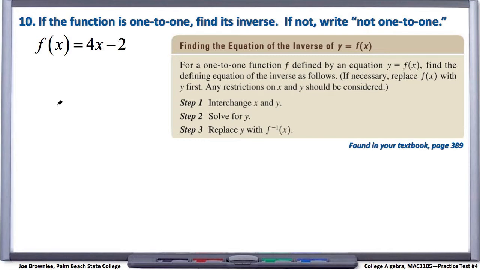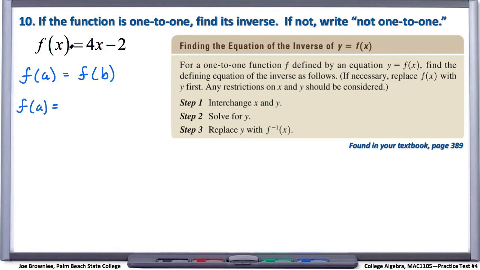But if not, you can do what we looked at earlier in this practice test, which is to first find f of a, then find f of b, set those two things equal to each other, and hopefully you'll get a equals b after you've cleaned up that equation. So just for the practice, let's find out if this is 1-to-1 using f of a equals f of b. First and foremost, let's find f of a.